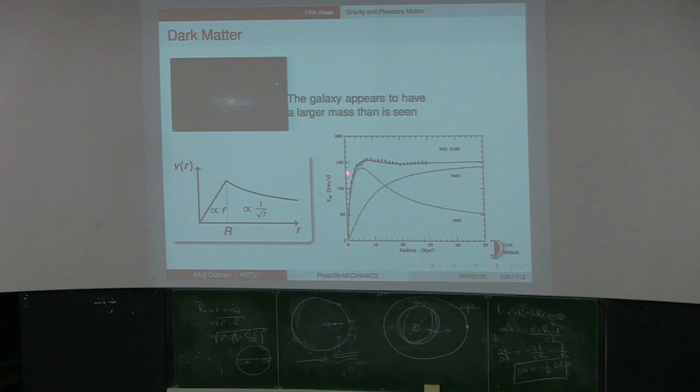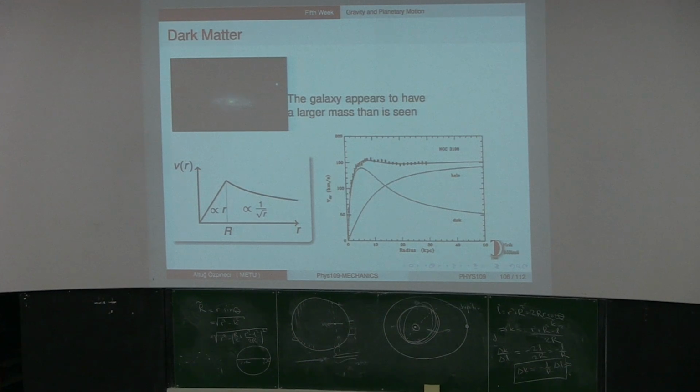It does increase more or less linearly, but after the edge of the galaxy, it stays almost constant. Well, what does it mean that as you increase r, the velocity is still constant? Remember, the acceleration is v squared over r. R is increasing, but velocity, its speed, is larger than what we would expect from the visible mass. But if the speed is larger than what we would have expected, it just means that its acceleration is larger than what it should have.